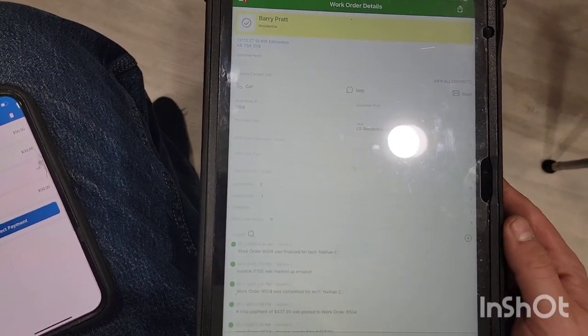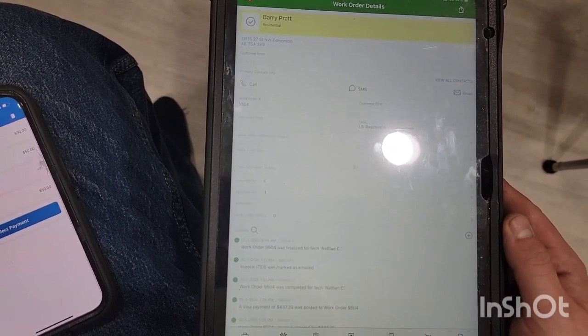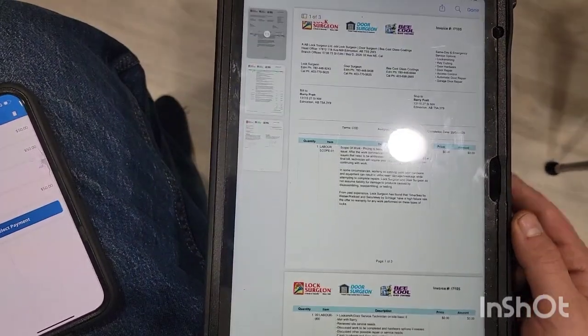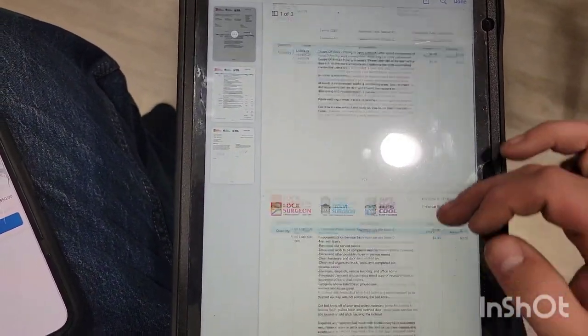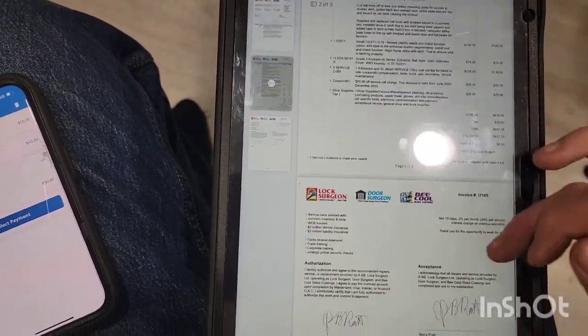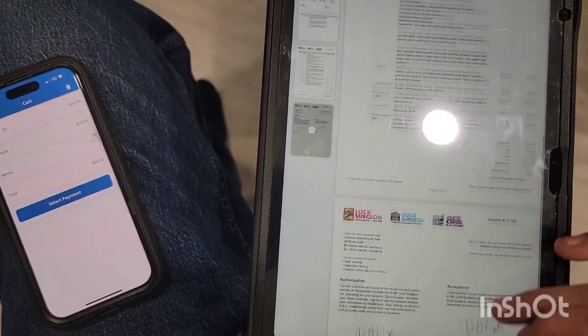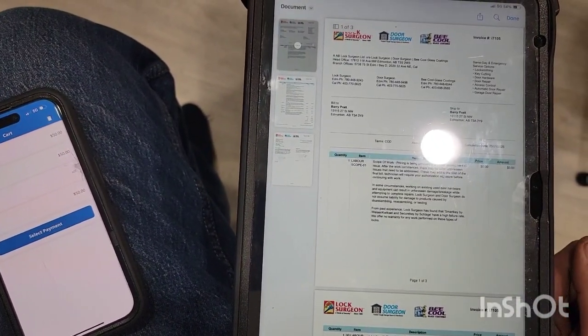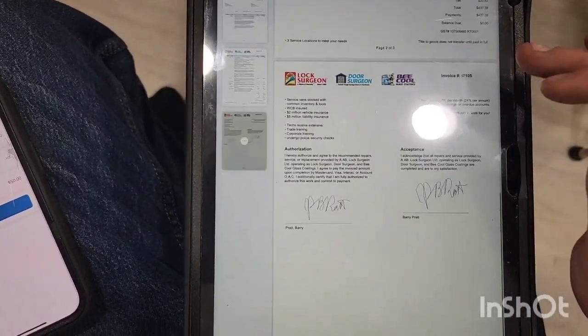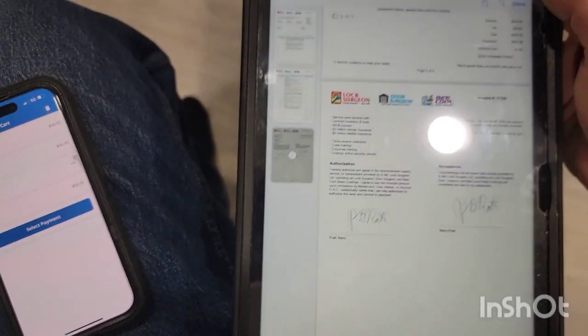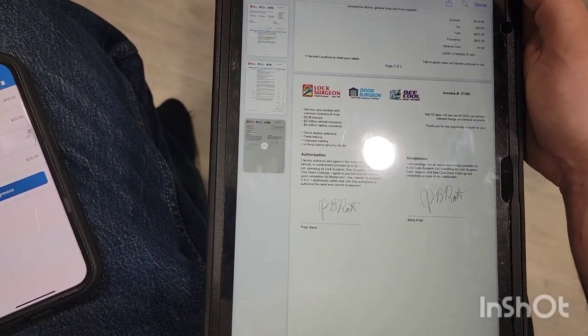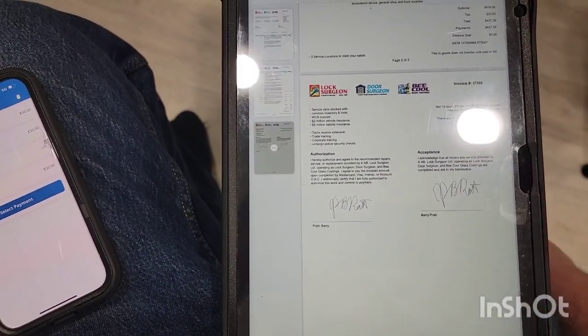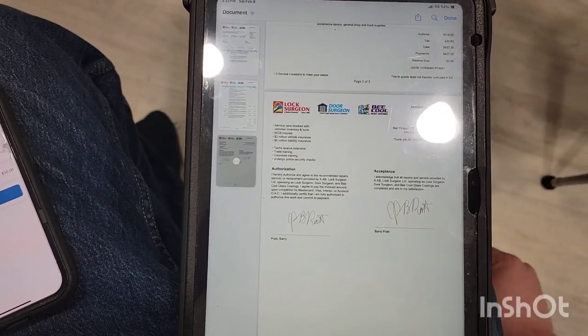It just takes a second. Right, and then it has all your different labor and parts items, the signatures at the bottom, and it's been completed, and the balance owing of $0. Yeah, so that's how you finalize the sale process after the hardware's been ordered, received, and then the work's actually been completed on site.